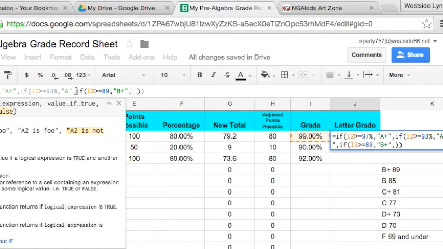Again, what I just typed there is that if I2 is an 89 or higher, but less than 93, enter a B plus.